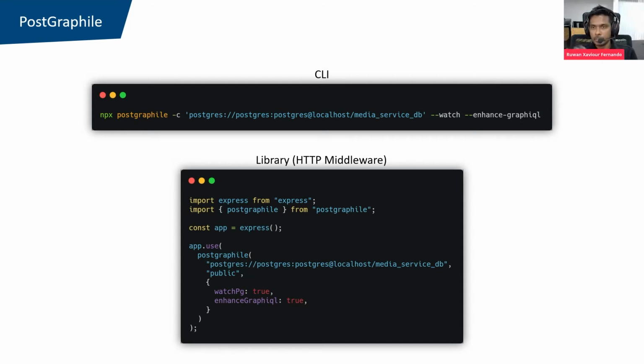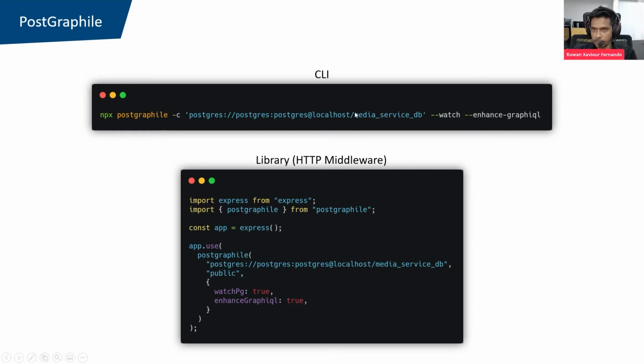Using it in the CLI form is good, but you will not get the full capability of the PostGraphile library. For example, if I run the first statement here, all it's doing is connecting to my Postgres database, making a database connection. It will reflect on the schema that is already deployed on that database.